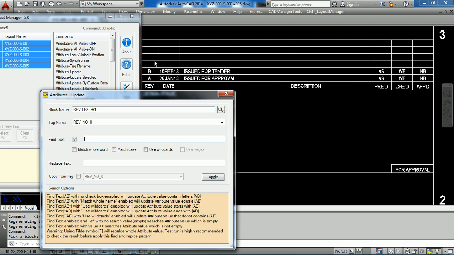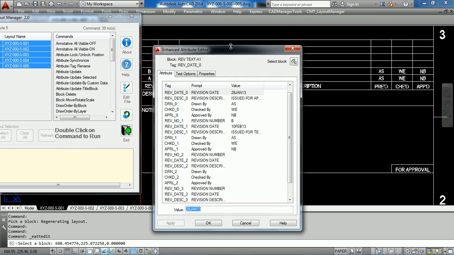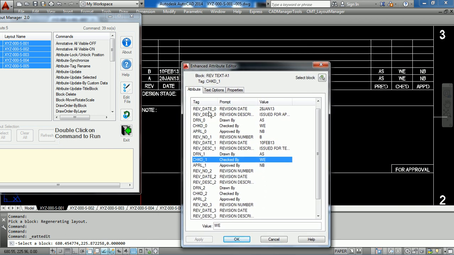We should not go in descending order, because if we want to add revision 4, we cannot check whether revision 4 is empty, since it is empty in all the sheets. So if you know which is the last revision, and how many attributes have been filled up, from this you can choose it. Let me close this. In the attribute you can see here dr0, drn0, and up to dr1, so we have gone through 2 revisions. Here we call it 0, 1, 2, but in the actual revisions, 0 goes to A, 1 goes to B, and then C.